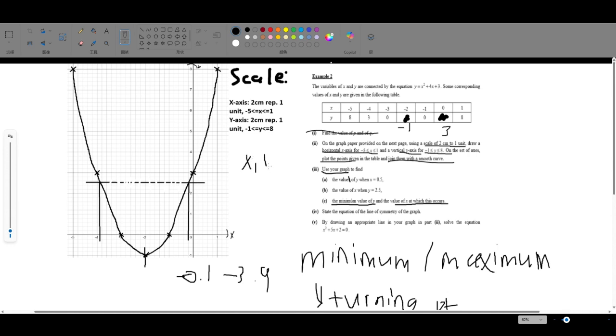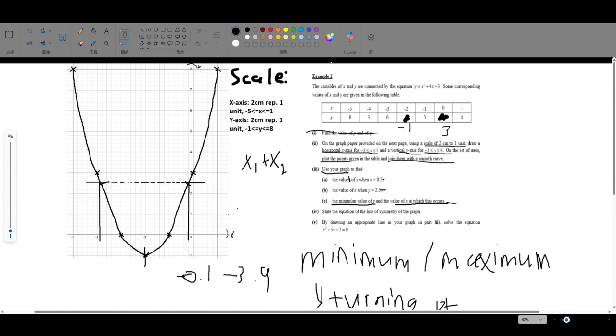the average theorem, which is x1 plus x2, which is basically the value of both x when the y value is the same. For example, like this part. This can be x1, this can be x2, this can be x1, or this can be x2. You can just take a random value, but if you have the graph, just say from the graph.